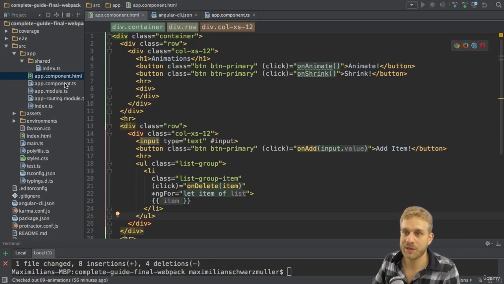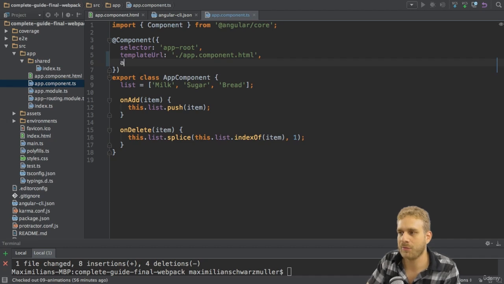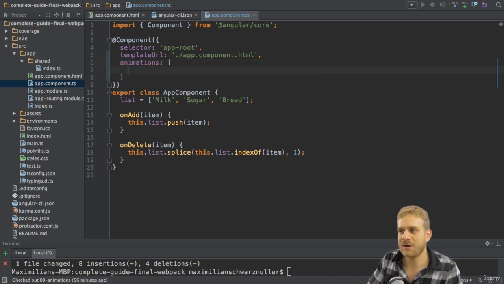Angular 2 animations, which we use in a component since we want to use them in a template, are set up in the @Component decorator. Here we have the animations array, and in that array we define the animations this template should be aware of. Animations are generally TypeScript code as we write it here in our TypeScript file, but it's very easy to understand how we manipulate certain styles of elements, since there we will use the same names as we use with normal CSS styles. But you'll see what I mean.